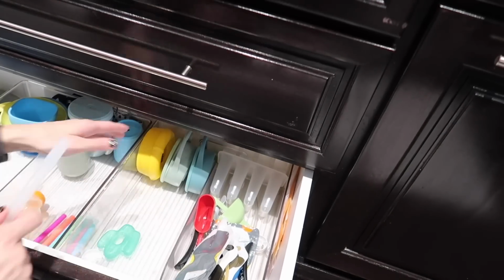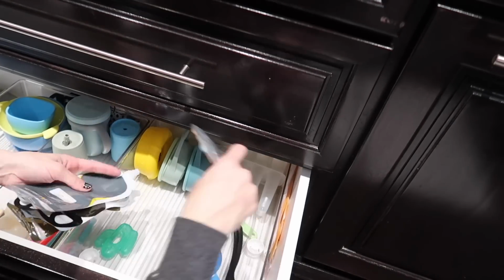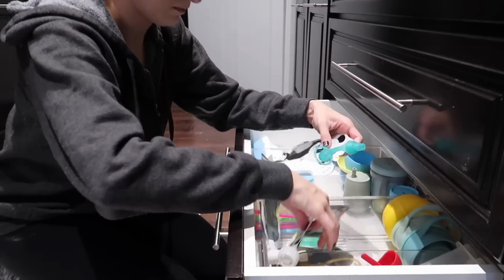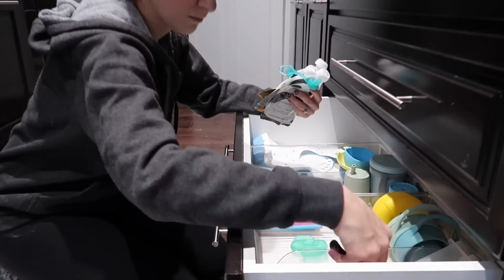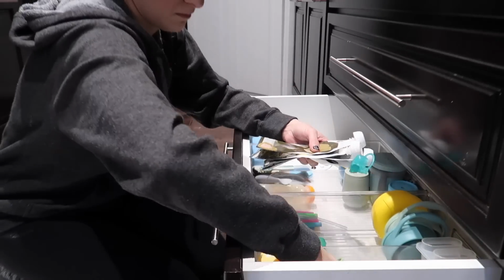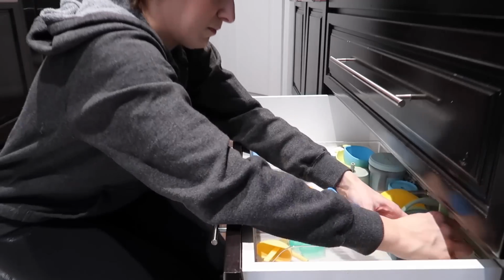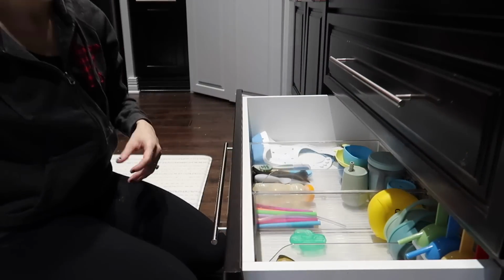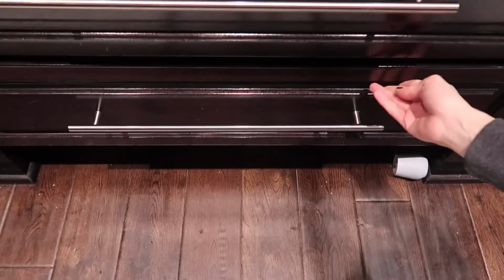But that typically means that it's a disaster in here and never ever organized. I don't even know why I'm taking the time to do this, because I know in probably half an hour or whenever he wakes up from his nap, it's going to be a complete mess again, but might as well try to just reorganize it every now and then. Maybe I'll try and do this once a week. Again, maybe it's not worth it and it's just kind of a lost cause, and we'll have to dig around and find the things that we need.